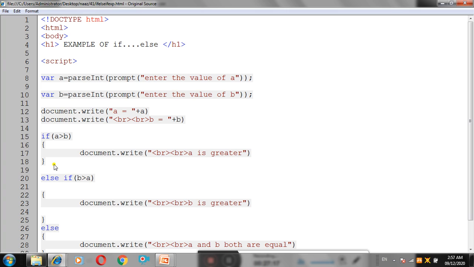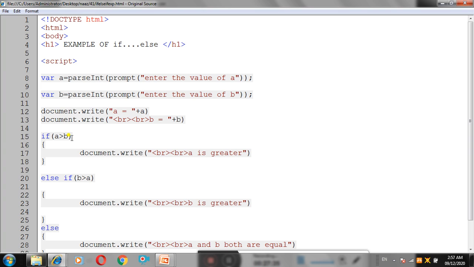But what if the condition is false? If the value of a is 50 and the value of b is 60, is 50 greater than 60? No, it is not true.